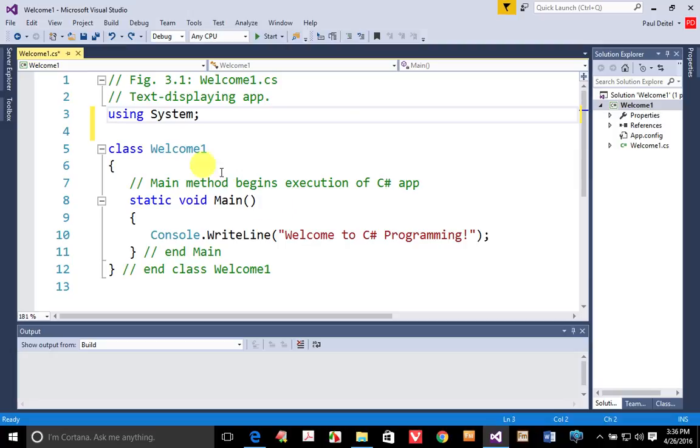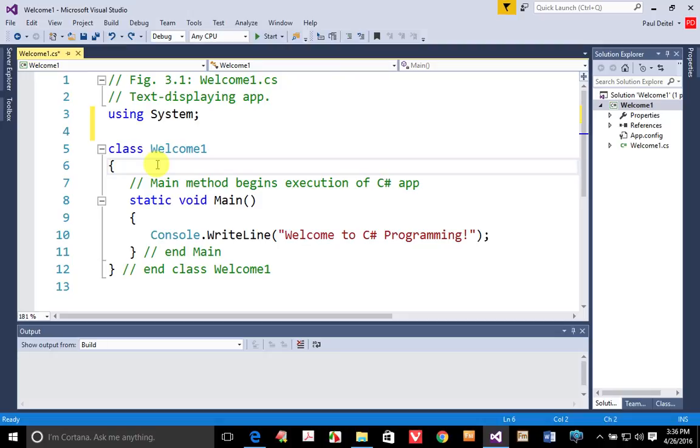But let's for the moment focus on the class itself. Every class you create starts with the keyword class and has a class name, which is an identifier that starts with a capital first letter and uses what we call the Pascal case naming convention. It comes from the programming language called Pascal, and basically in that naming convention you start each identifier for a class name with a capital first letter, and if you have multiple words in the name, each subsequent word also has a capital first letter.